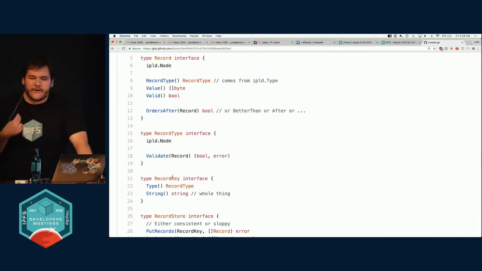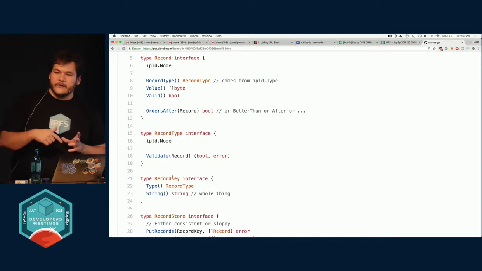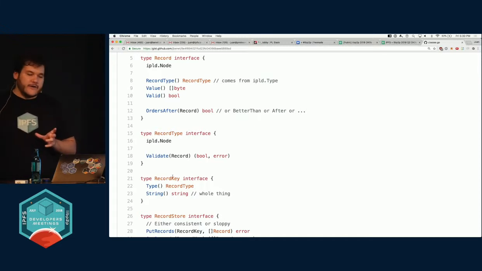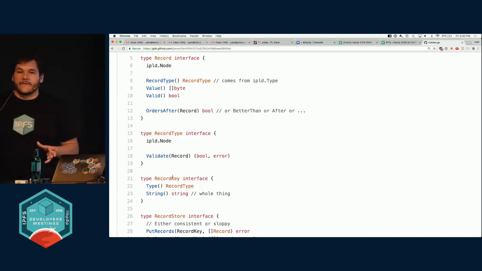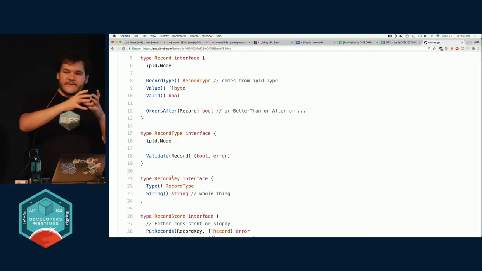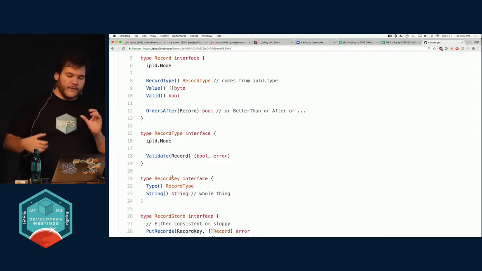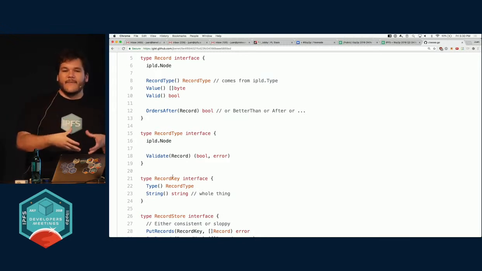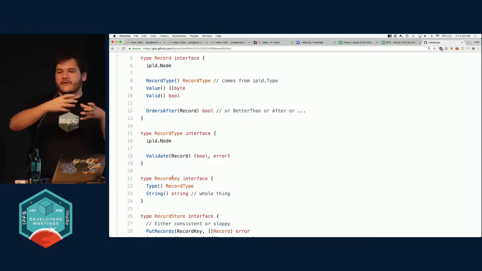What you can do if the records are IPLD nodes is that you can link to code in an authenticated way. So you can have a record linking to the code that validates it. And that might include all of the code that checks signatures, that checks proofs, and all that kind of stuff. So if a record is an IPLD object and it represents a tree of things, then you could self-describe the entire thing. You could self-describe everything you need to make sure that this thing is correct.